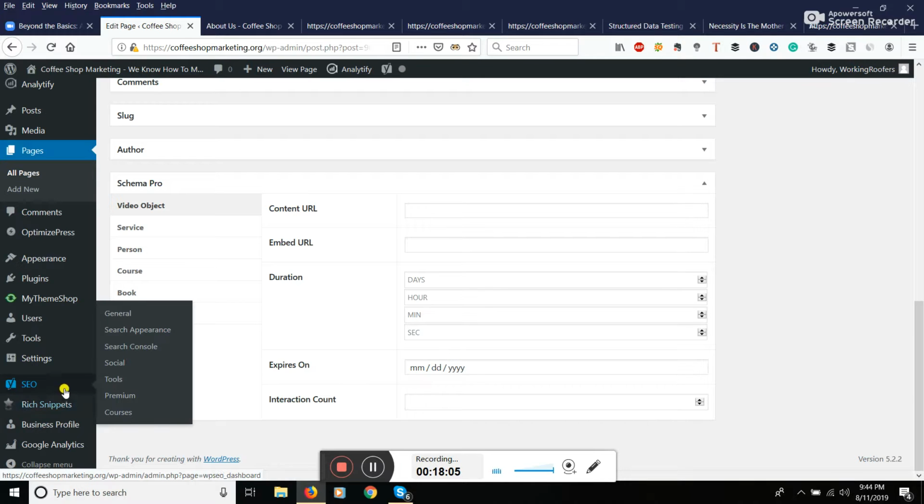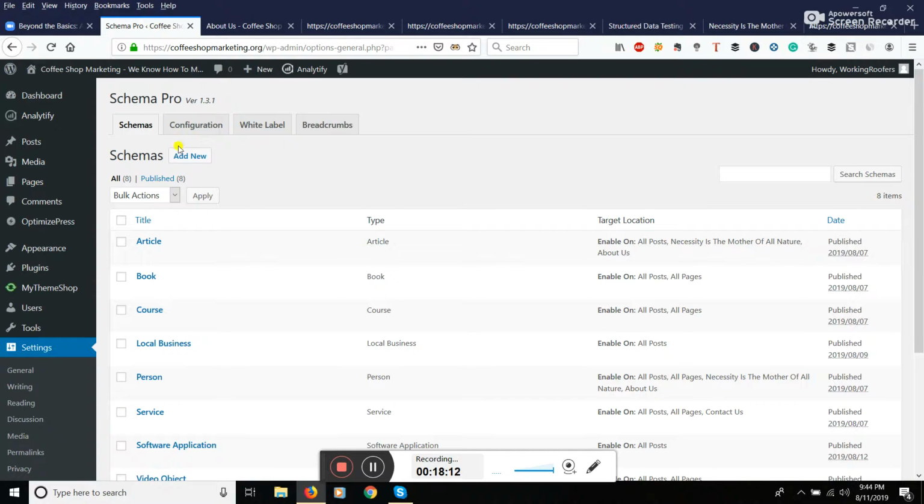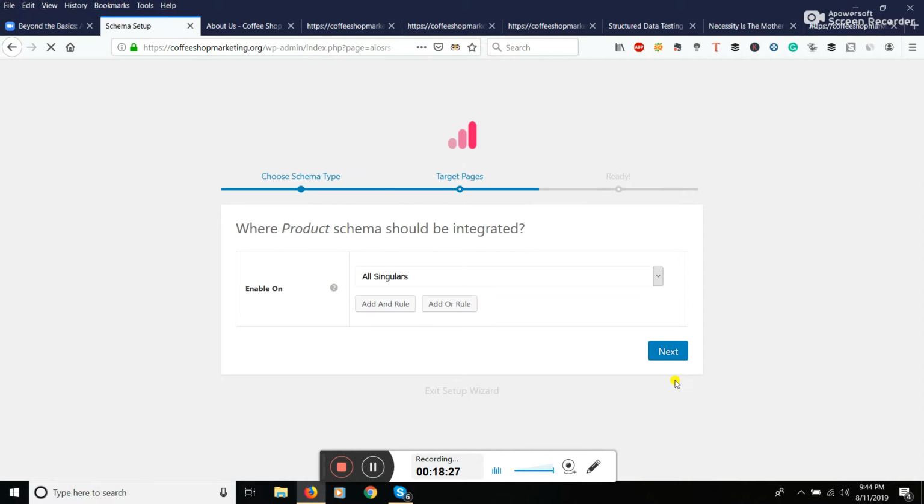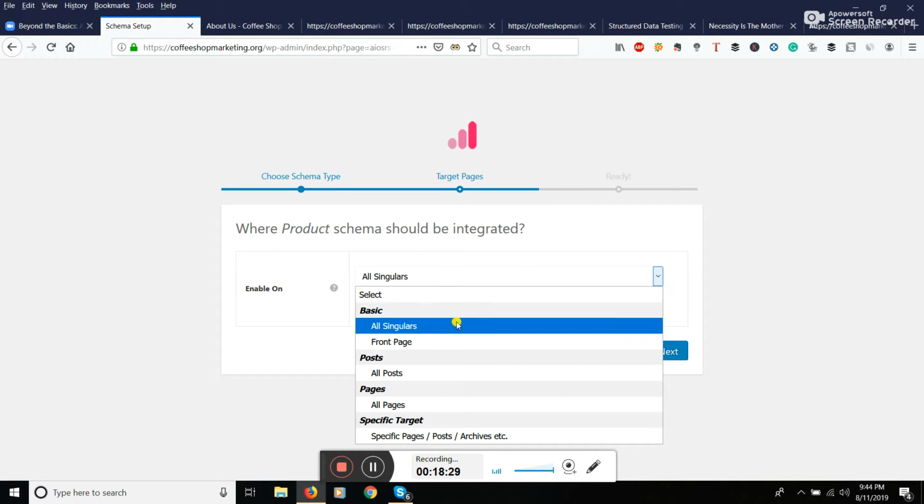So let me go back on here once again to Schema Pro. Click on Add New. So you see the product one, that's going to be a really important one. If, for example, we are reviewing a product, that's really important, and we have it available.